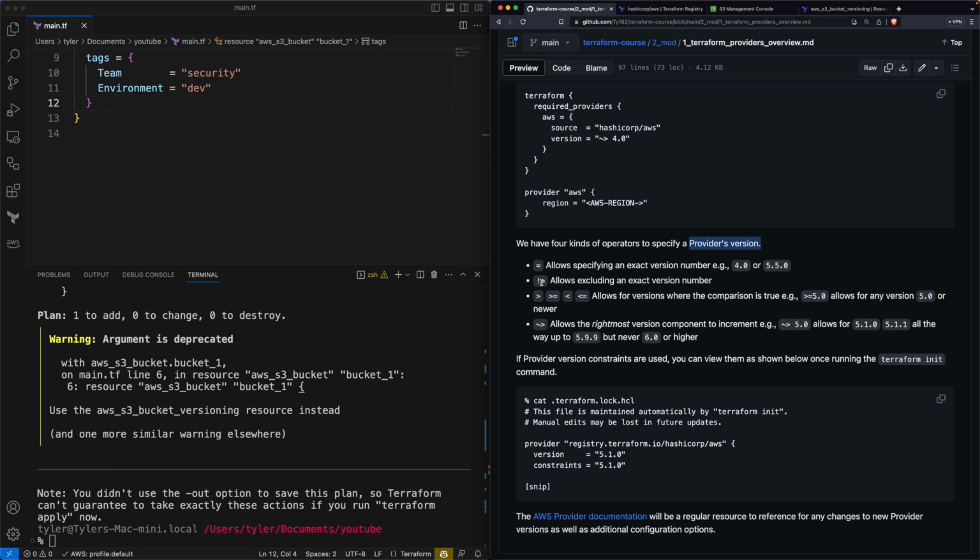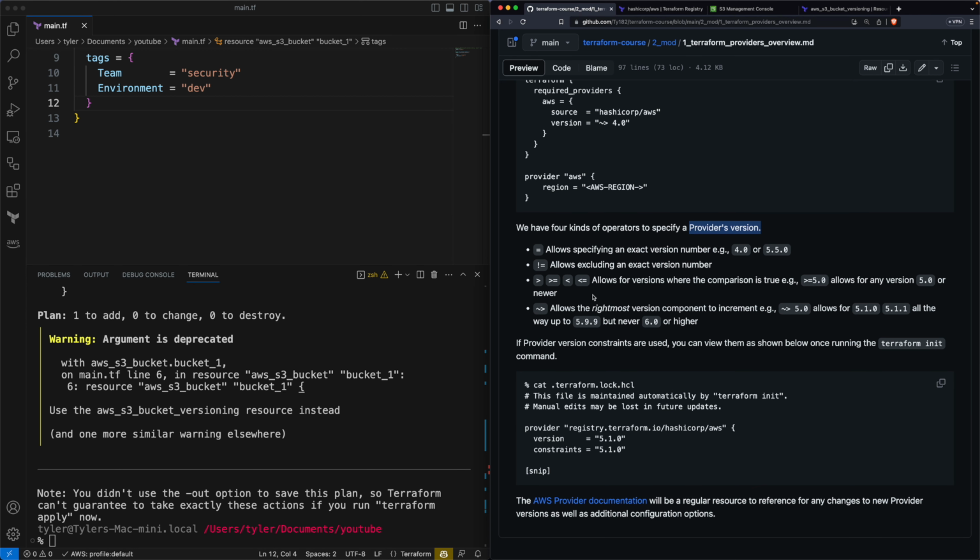We can do the not equals to, and that's going to say, hey, don't use this version of the provider. And then we can also do a comparison operator. So we could say greater than or equal to, less than or equal to. And this will allow us to specify a range of which versions are acceptable.